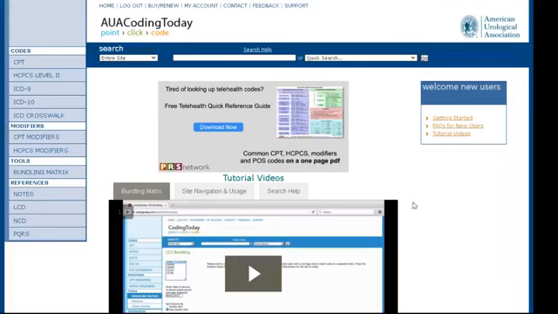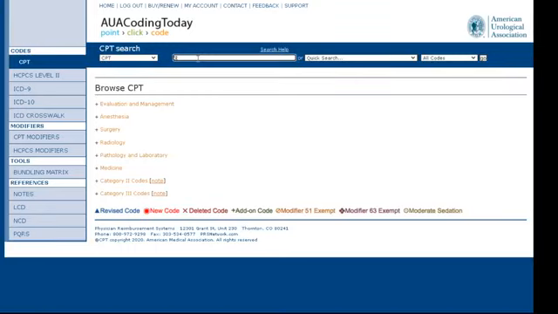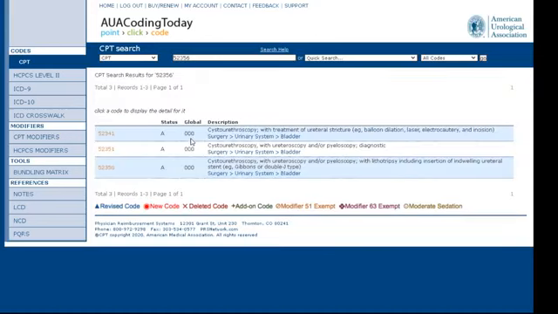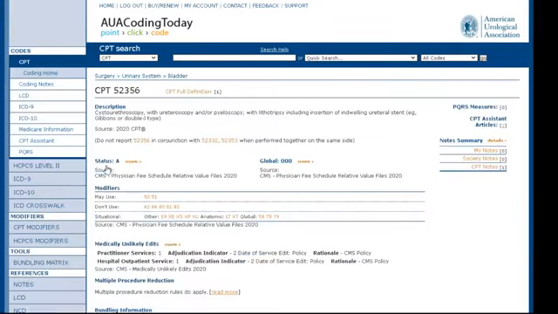Yeah. So what I'm doing right now is I'm pulling up the AUA Coding Today, and I'm going to pick the CPT section here. This is an amazing tool. So those of you who are not using it, let's see, 52356. Yep. And you can just pull that up and hit enter. In the meantime, I have actually a summary slide of all the codes, but 52356, we'll click on that. Yep, got it. Cystoscopy with ureteroscopy and/or pyeloscopy with lithotripsy, including insertion of indwelling ureteral stent, such as a Gibbons or double J stent.